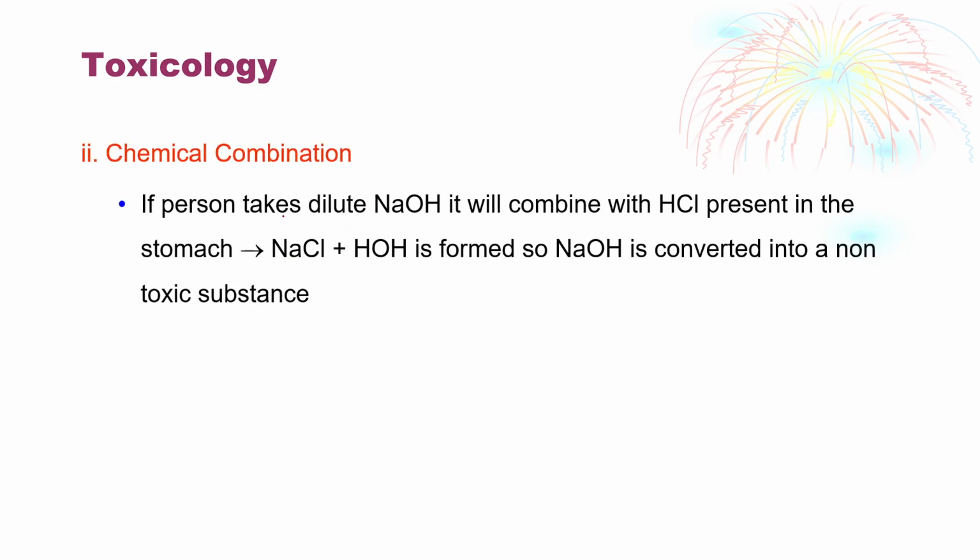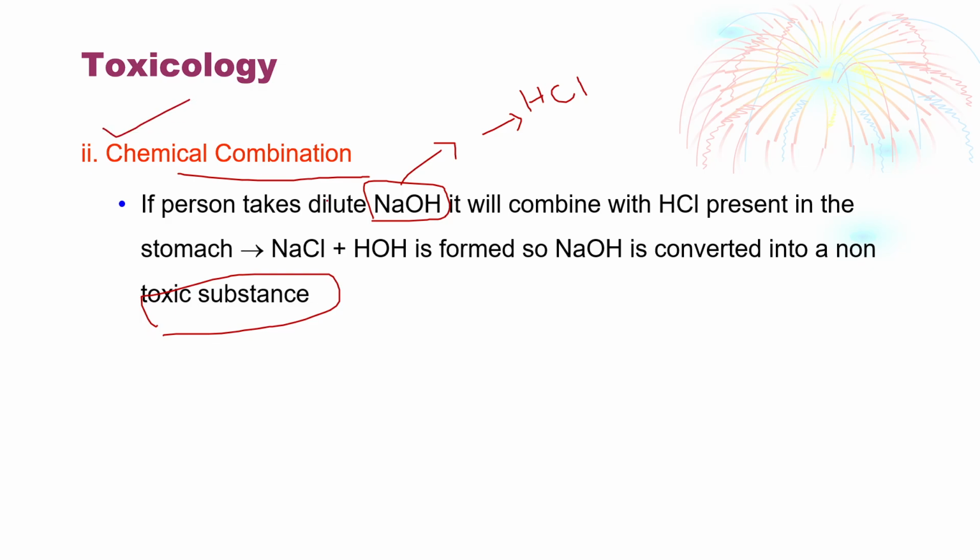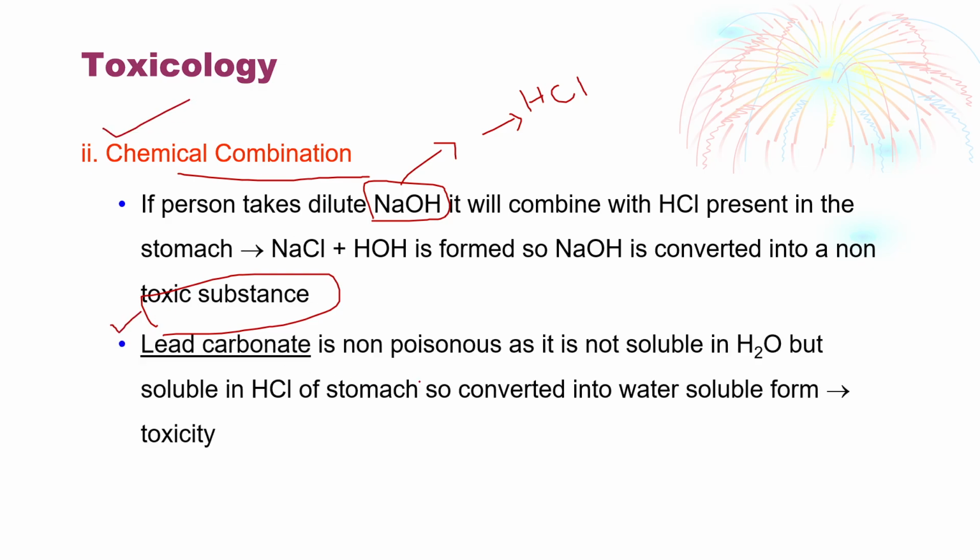The chemical conditions: some are chemically combined with another, leading to a non-toxic effect. For example, if somebody has taken sodium hydroxide accidentally or by any cause, and we also have HCl inside the stomach, chemically they will combine together and produce a non-toxic effect. This is all happening because of their chemical natures. Similarly, when lead carbonate goes inside the stomach, it combines with the HCl. After combining with the HCl, it produces toxic effects. So why is this happening? This is all happening because of their chemical natures.